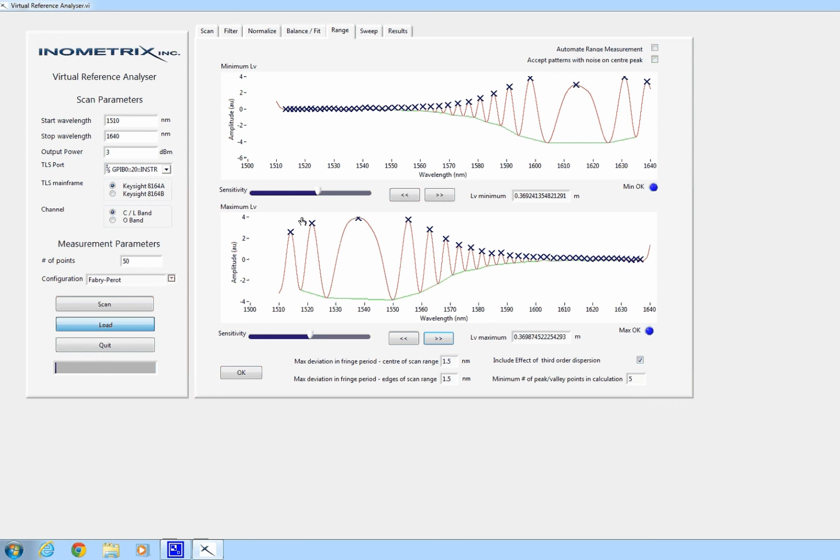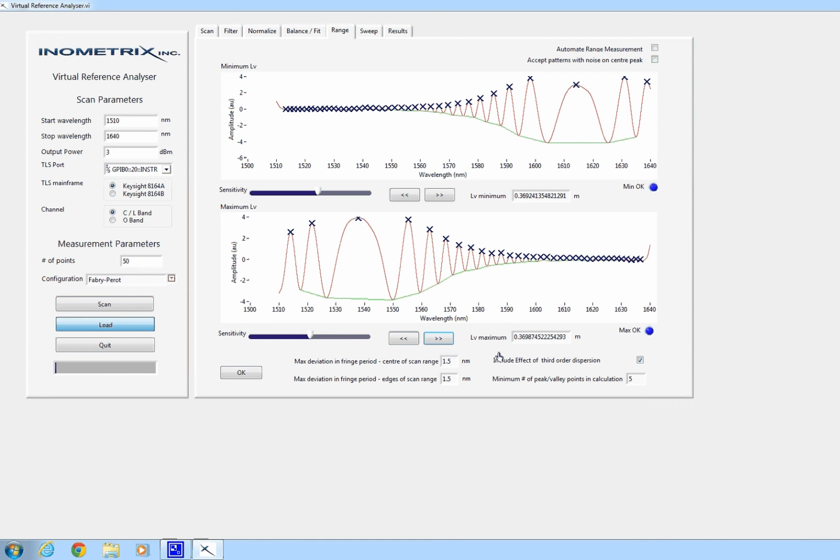What's third order dispersion? Well, it's the asymmetry across the center. Any asymmetry in this interference pattern is produced by the presence of third order dispersion. If we include it, our scatter will be slightly higher because of noise in this measurement. So the scatter in our dispersion measurement results can be higher.